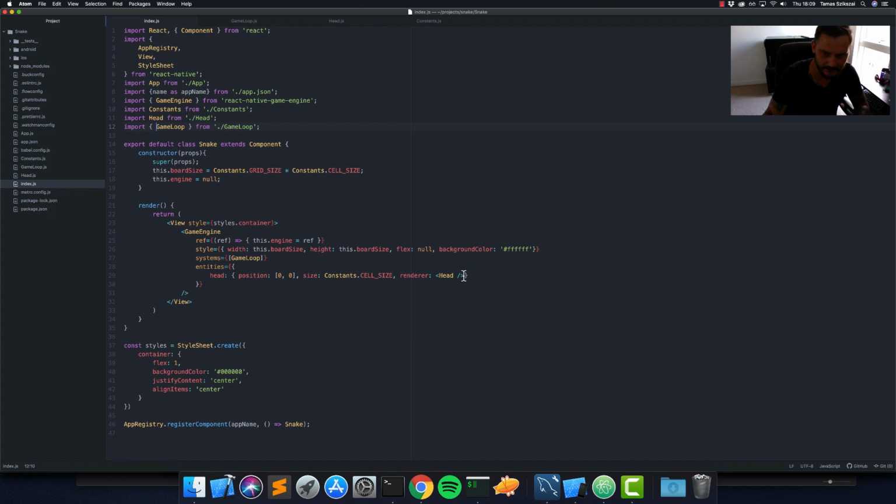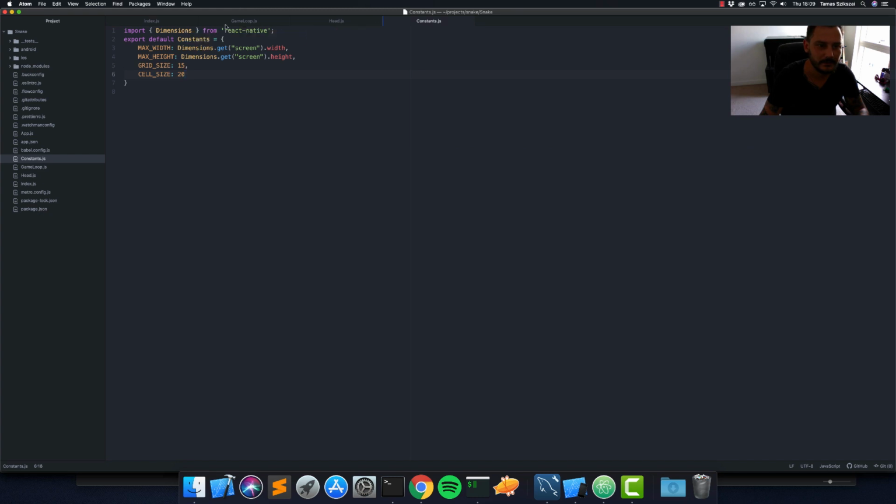Basically what we want to do is start moving our head in a general direction, by default in the x direction towards the right, and if the user gives us some sort of input we change the direction. So I think what we need to define here is an x speed, which will be by default 1, and the y speed, which will be by default 0. And here in the game loop, first of all, let head be entities dot head, and we can just do head dot position 0 plus equals head dot x speed.